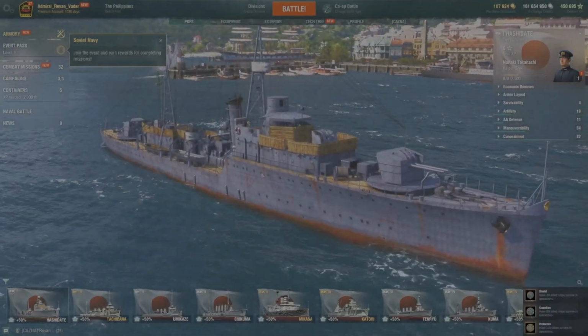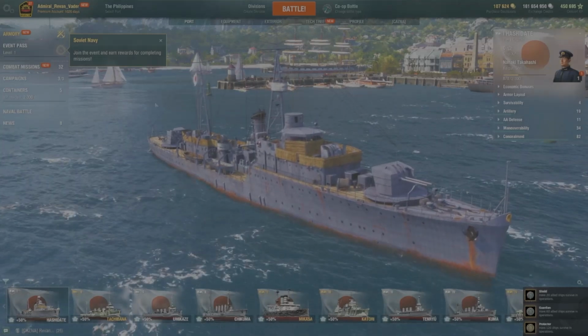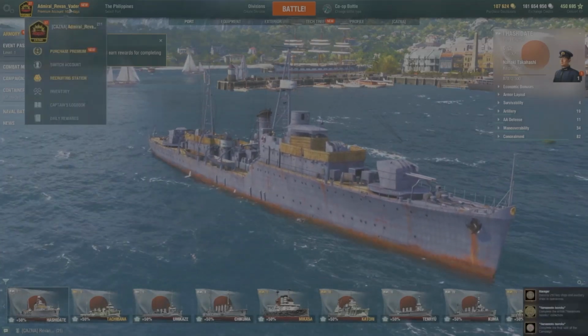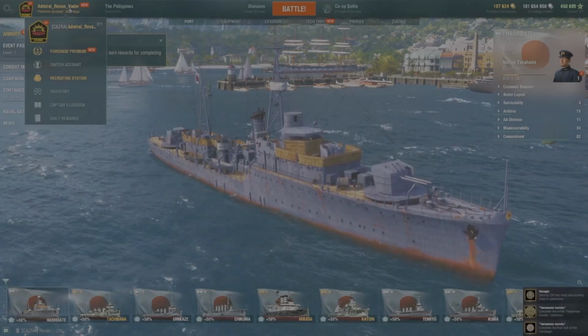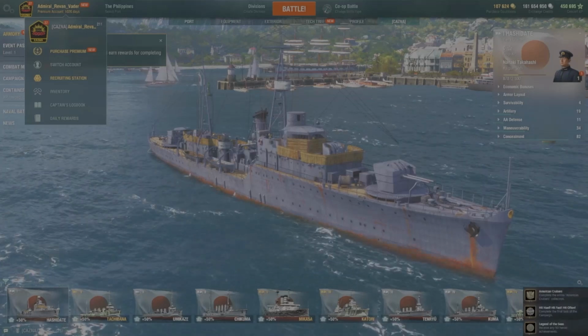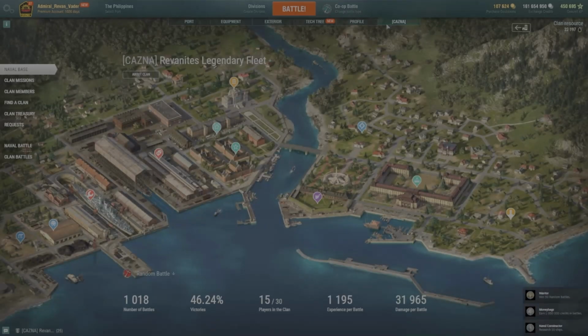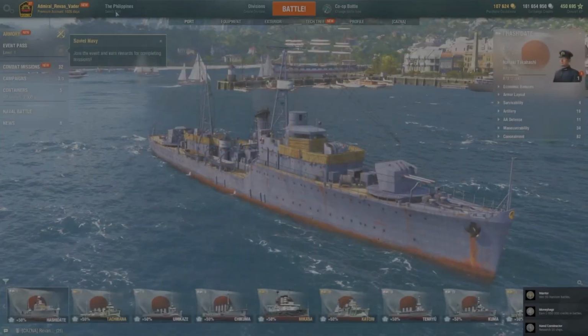Well, hang on a second. Why the hell did I choose the Asia server and then log on to, what server am I on? Okay, that's not exactly Asia. Where the hell? I'm on the North America server.